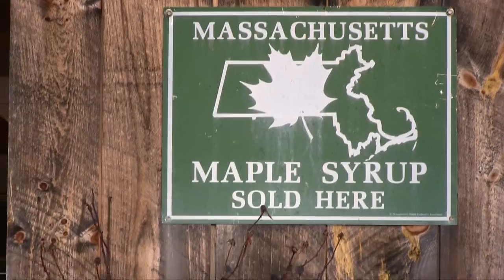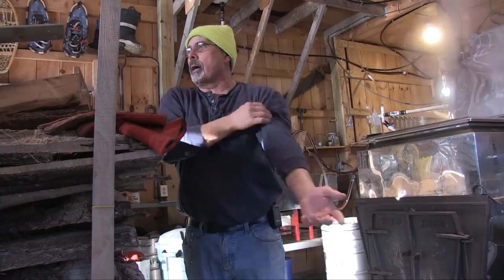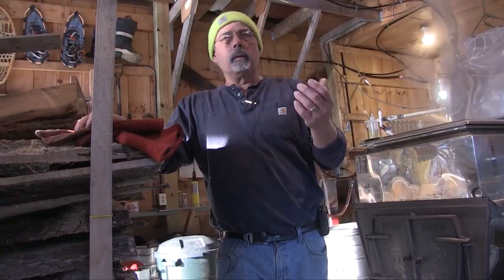The sap helps you burn, right? You got to make hay when the sun shines, Jim. You ever heard that saying before? You got to boil sap in the springtime when it's there, because you can't let it sit around because it spoils. What happens is the sugar in the water creates a bacteria, makes darker syrup, and eats up the sugar. Just that simple.